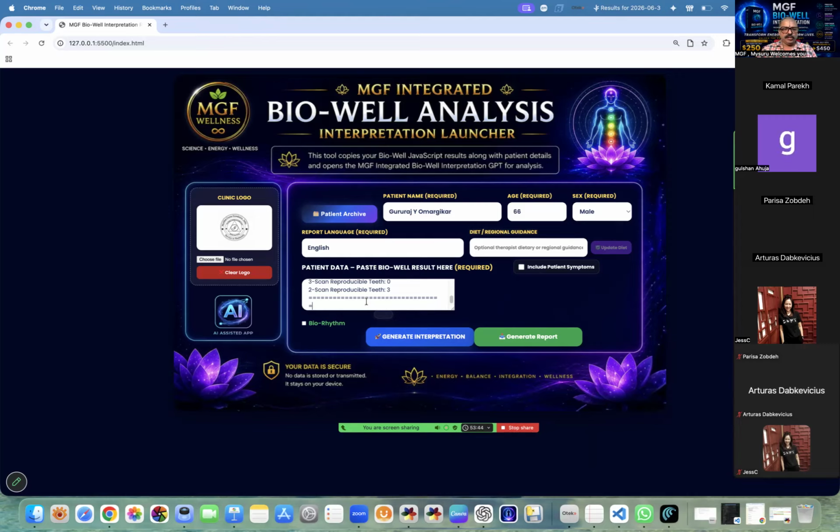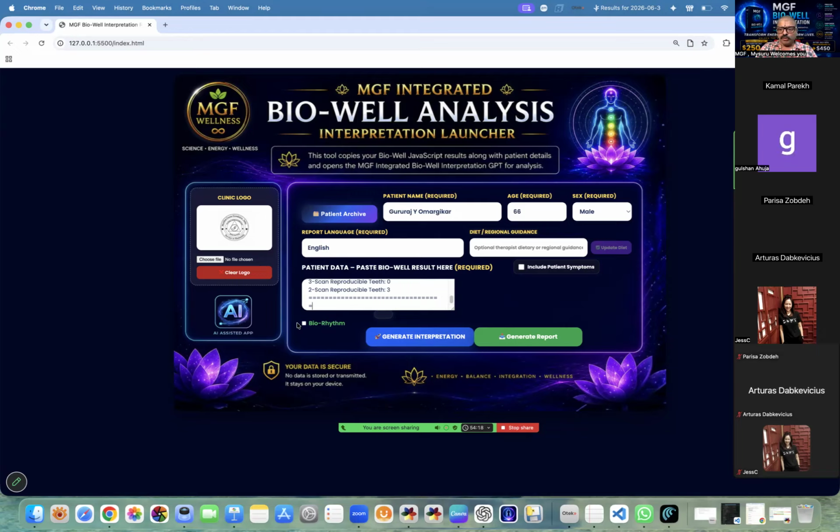Now, you are left with only one option. After all this, you can either include biorhythms or exclude them. Biorhythms is an optional pattern. If you want to include biorhythms, click on this. It will ask for the date of birth, and you provide it, and biorhythms will be included in your interpretation. If you don't want to include them, you can simply leave it as it is. You don't need to worry about it. And then straight away you can go in for interpretation.